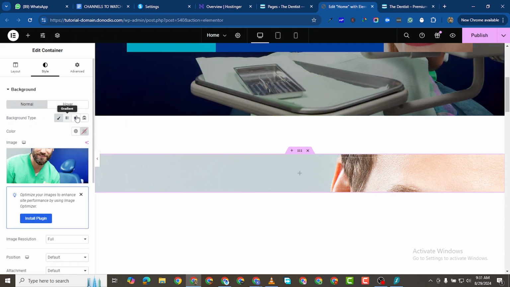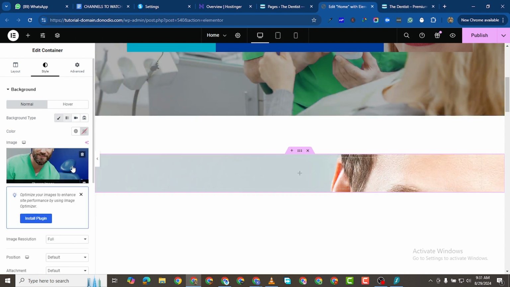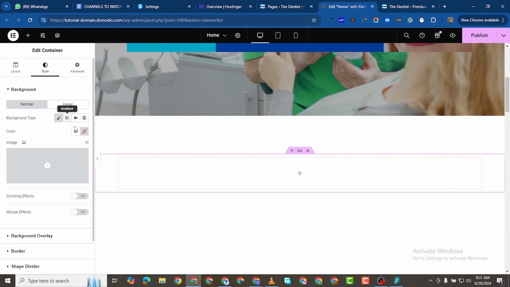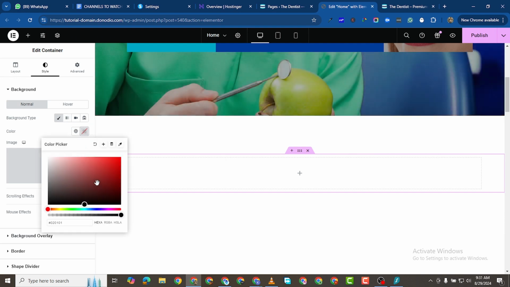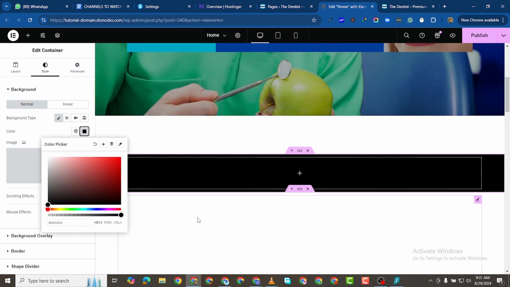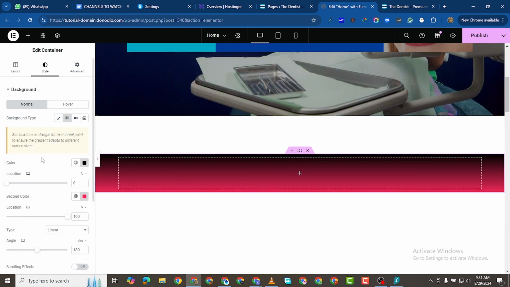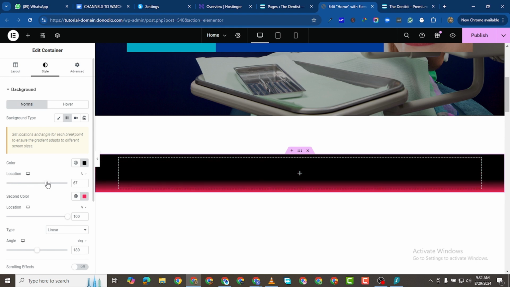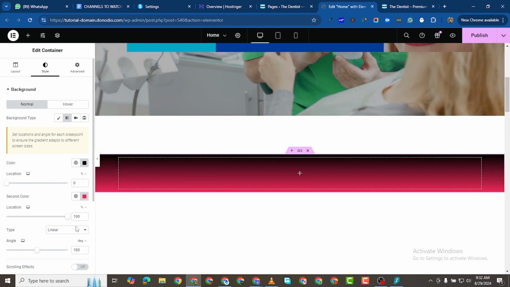Now, with these containers, you can also give a slideshow and you can make a gradient. I think a good place to start would be to use a gradient. You can give a flat color like black, and this entire section is going to be black, this entire container. And you can give a gradient and you can choose the gradient colors here. And you can even choose the direction or the location of the gradient. I'm going to leave it the way it is.